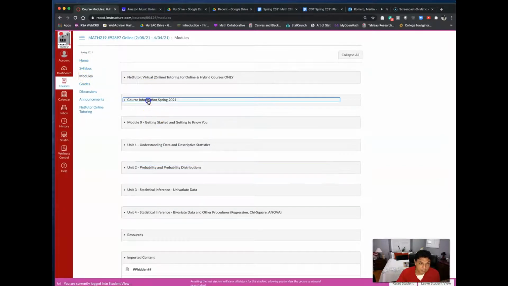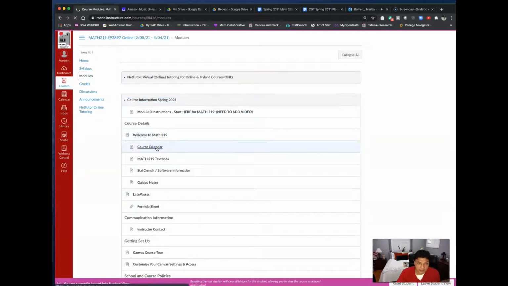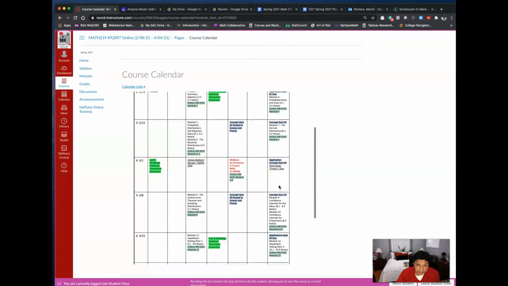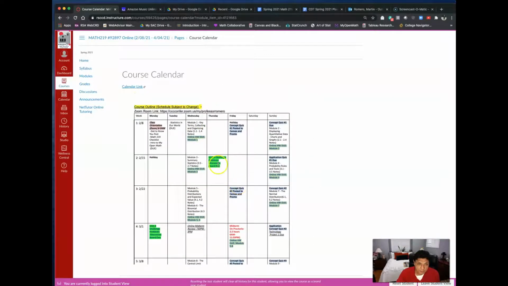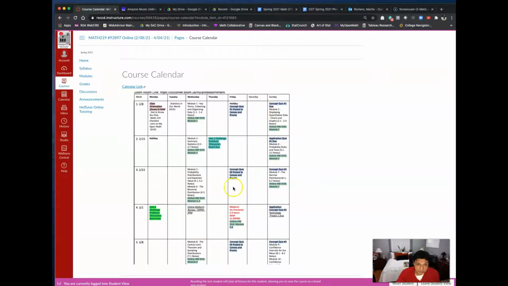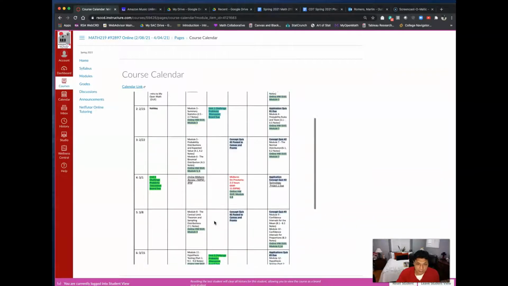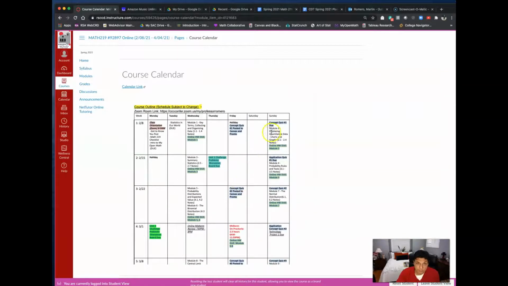When you go back to this course information and look at the calendar, when you open up the calendar, you have the link, but you can have it here, and you can see when the assignments are due, and then when you should be turning in the online homework. You can see these are the official due dates. You will see the quiz dates that I have here. You will also see when the challenge problems are due. That's the written homework. So you'll see it's pretty staggered out, and so you have a sense of how to participate in the class and when things are due. So you want to keep that in mind.